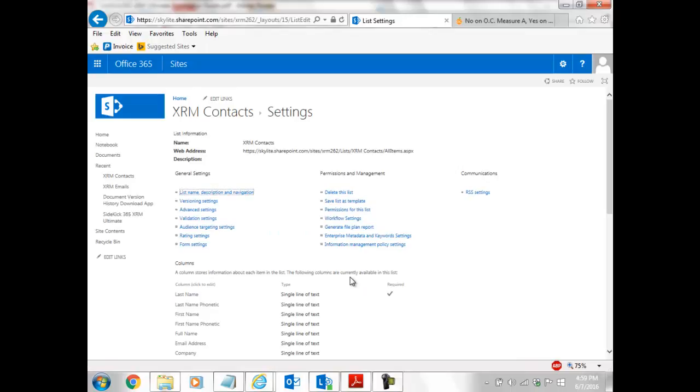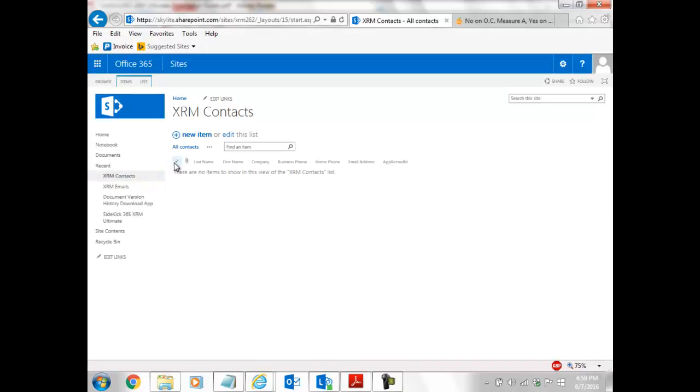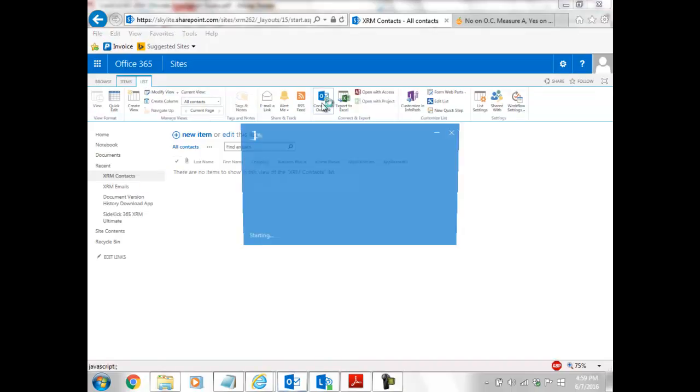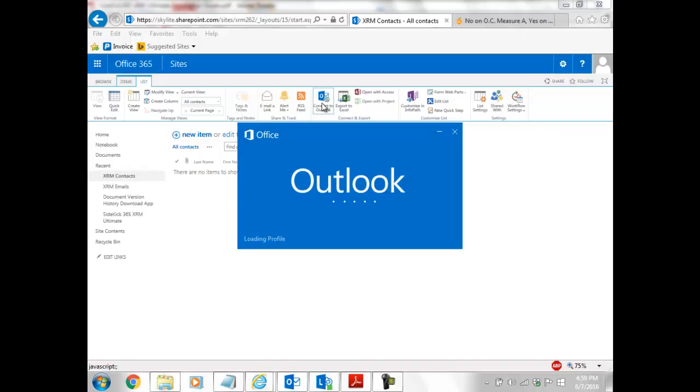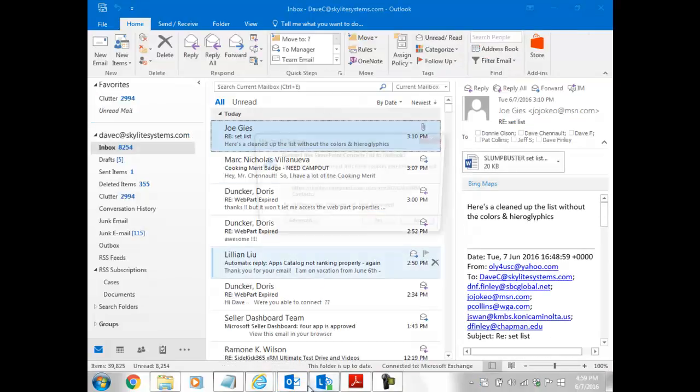Okay, now we're almost done. This is a simple one. Now I just go to xRM contacts list. I'll just click there. And what I want to do is select once like this to make sure that list is highlighted. And now I say connect to Outlook. And there's a nice wizard that takes care of everything for me. So when I come in here, it'll take just a moment. You'll see connect to Outlook. It'll load up Outlook. It'll take a minute. And then it's going to give me a series of questions to run here. So we'll let it do its thing.